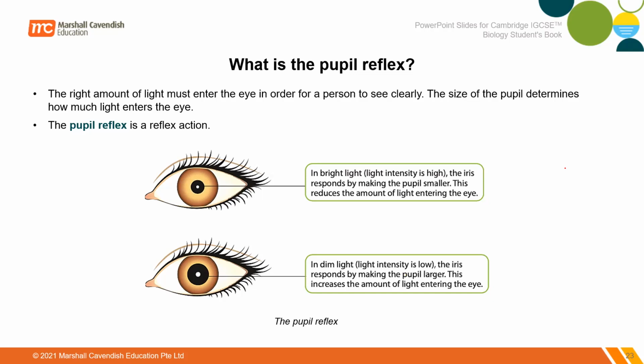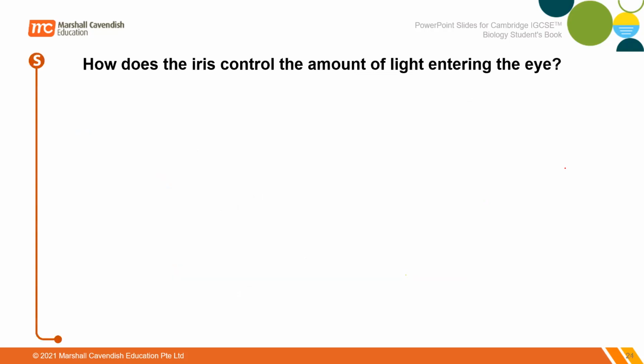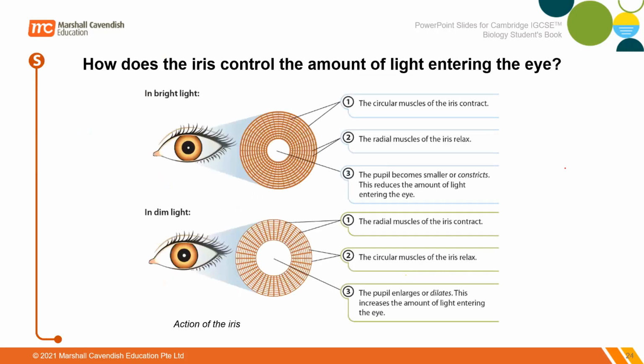In dim light, the same types of muscles will work together in order to widen the pupil and to make it dilated. Widen will be accepted in the exam, dilated will be accepted, but I don't appreciate using words like became smaller, became larger. Okay, this is very primitive English. I want you to use either wider or dilated, and to use became narrower or constricted. This adds value to your answer.